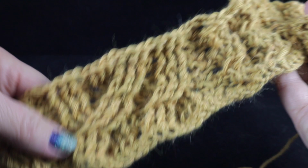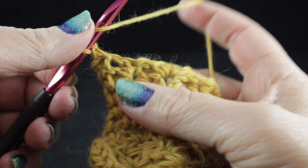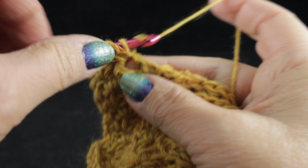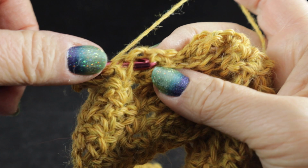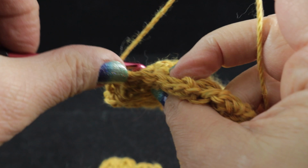All right, now we are going to turn. We have our back side facing us now, and we're going to start row 9 with the chain 2. And this is actually a repeat of row number 3. So we work those wattle stitches in those first 2 stitches, first 2 chain 1 spaces, that is. And again, we're working those 8 back post double crochets across the back side of each of the honeycomb stitches in this row.